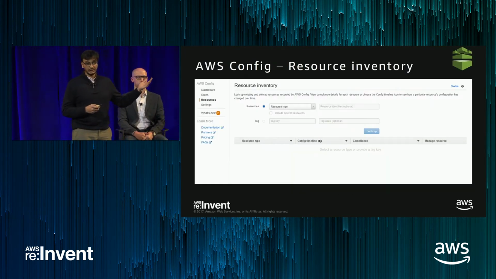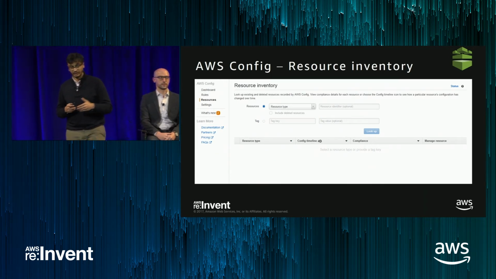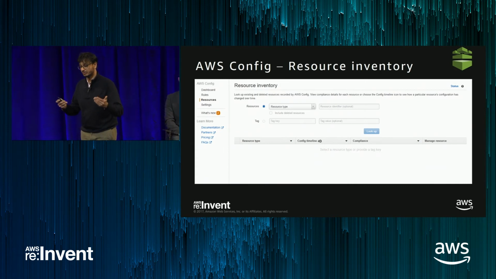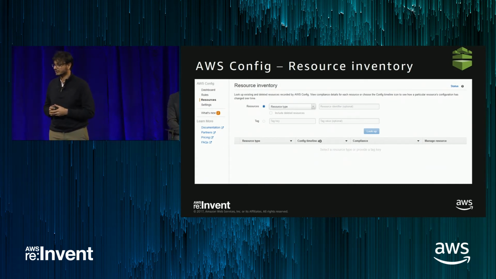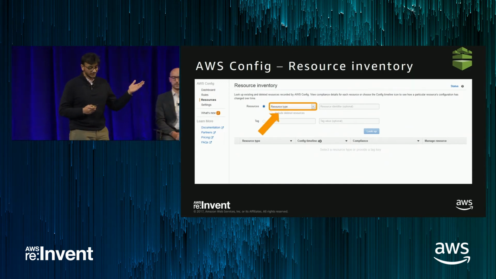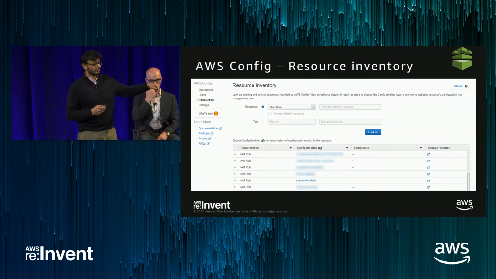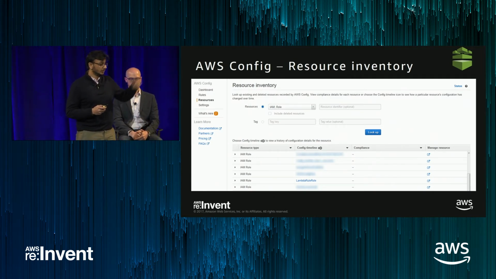If you want to take an example, this is a screenshot of what the service looks like when you're trying to assess, for example, what policies exist in the account. If someone changed an IAM policy, which is a pretty significant thing for a security person, you could just click on resource type, look at IAM policies, click IAM role, and look at one specific role.